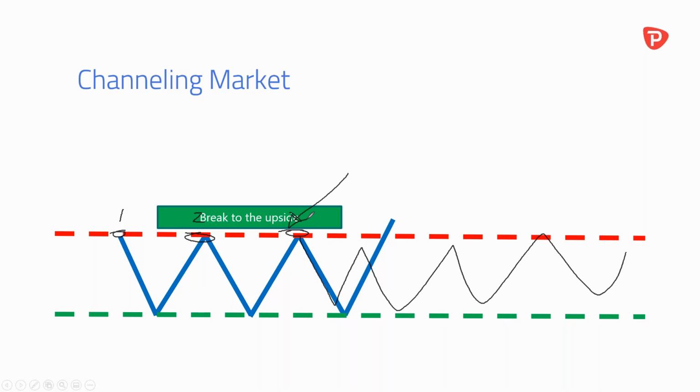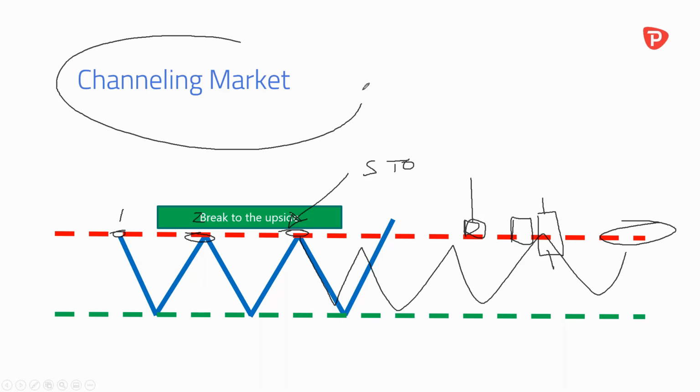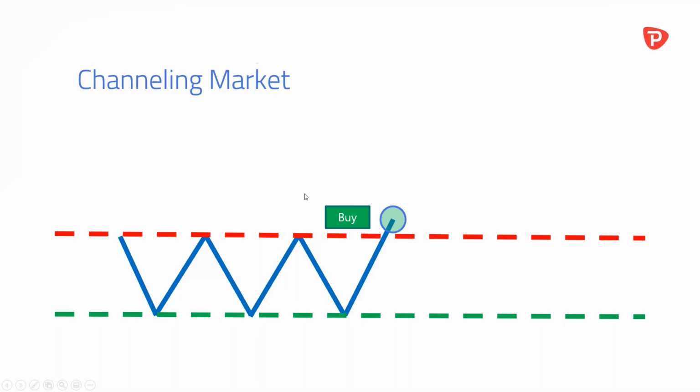So basically what could happen here, maybe we have a stochastic, maybe we have MACD divergence, we have all of those types of things happening at this resistance. We also have a shooting star candle or an engulfing candle. All of these reasons at the point of resistance allow us as a scalper or a day trader to say, okay, we can short this market down to the previous lows. So recognizing a channeling market normally is very, very important. During times of high volatility, the channels don't often last very long though. So that is important. It's more about the breakout. So this point here, how do we deal with the breakouts, and can we be successful at dealing with the breakouts during these periods?